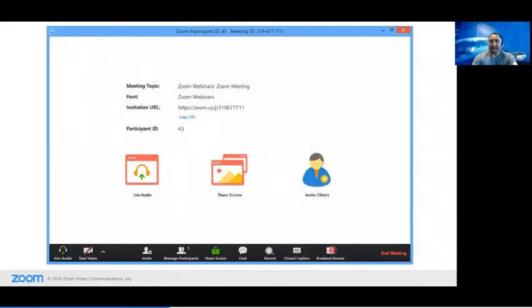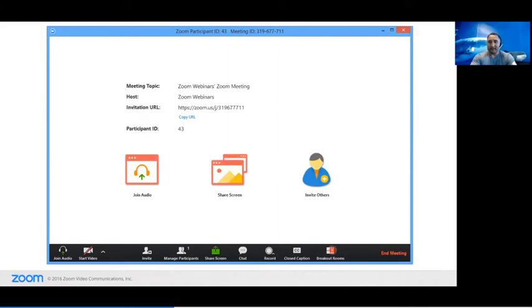Breakout rooms, so this can allow you to break up your participants into their own rooms. They have their own audio, video, they're able to share content. You as a host can actually jump in and out of those different breakout room sessions. You can also remove or move people around within those sessions. And I'll dig a little bit deeper on that as we move along.